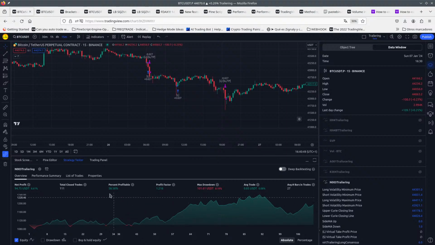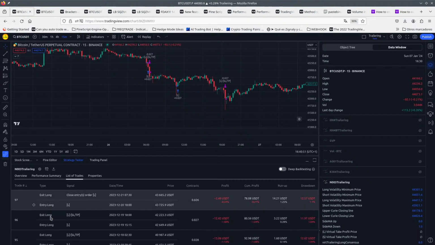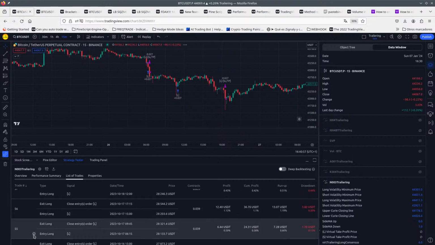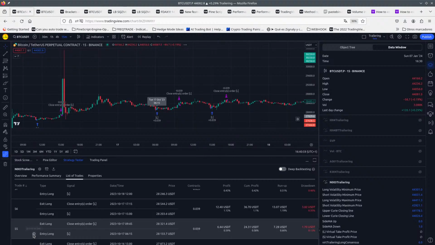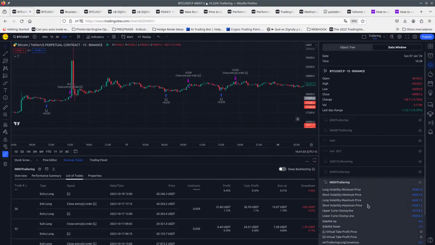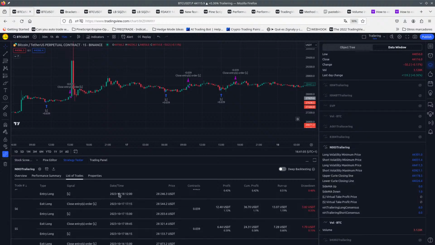So 15 trade, 55 trade, for example, we can check which is the consensus. I mean, I should be able to export all of this with my own variables, but this TradingView does not give me such an option.